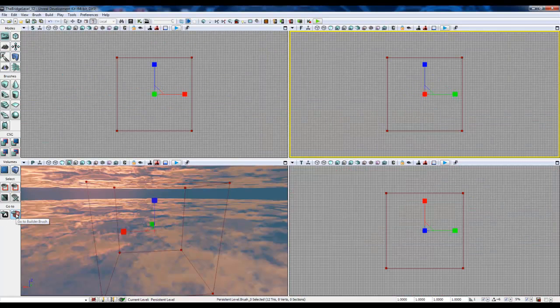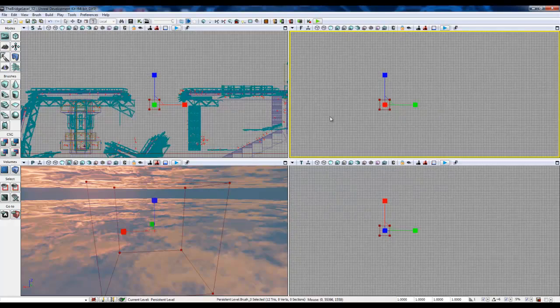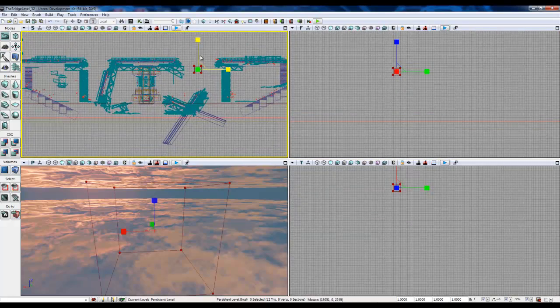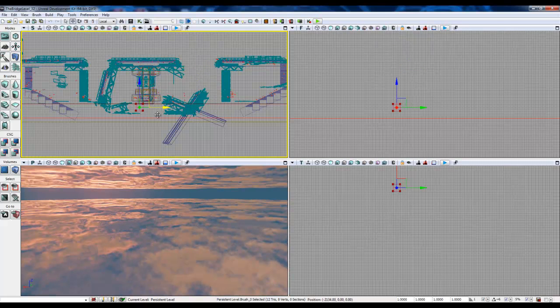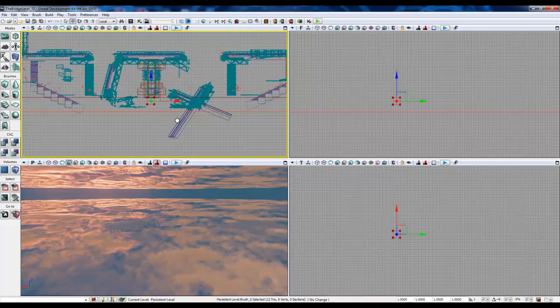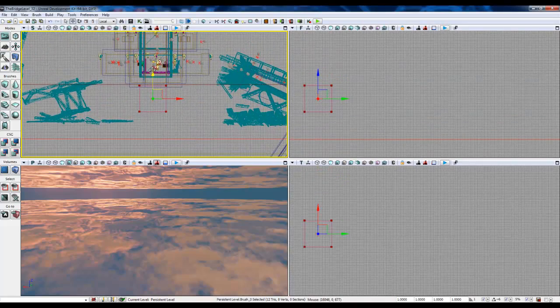And with our builder brush, let's position our builder brush just underneath.